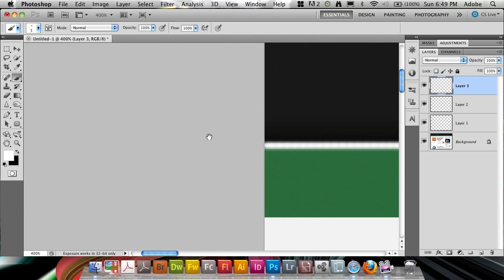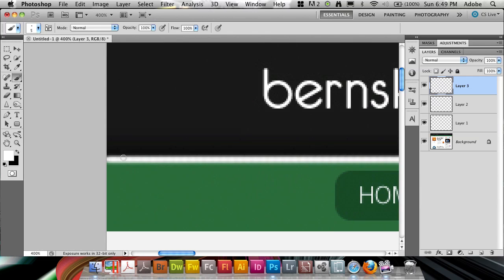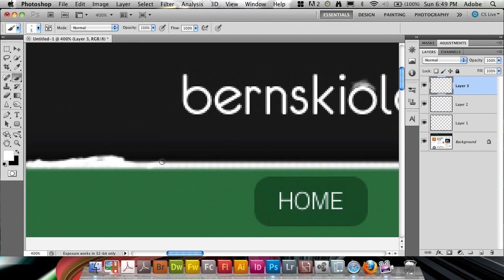Now this doesn't look like proper snow, so what we're going to do to enhance this is just painting randomly over here, making an uneven surface. We can build up a little, we can vary the size of our brush, but important thing is that we're getting something that isn't that uneven.